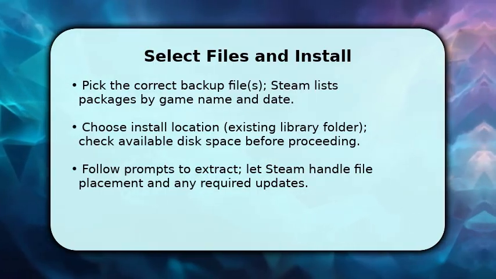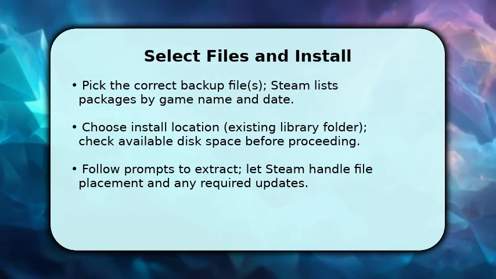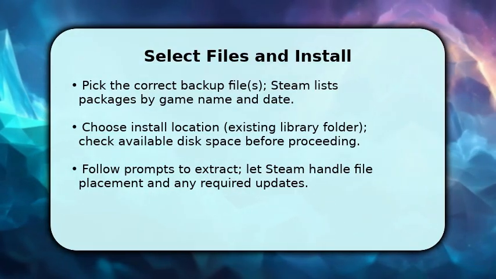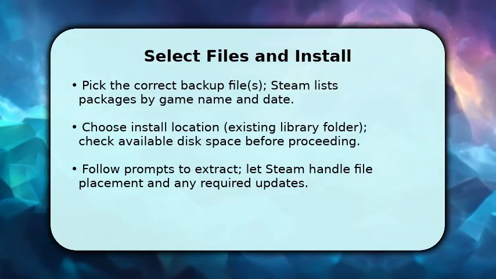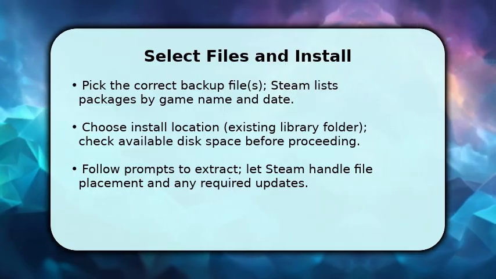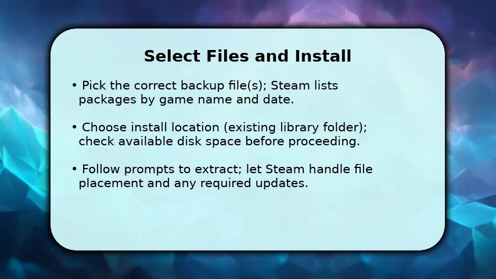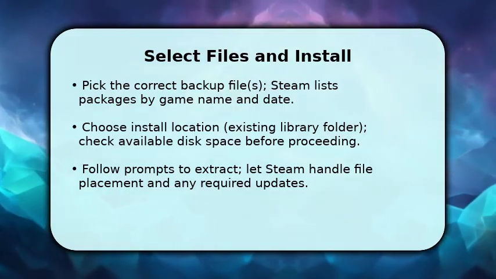Once selected, make sure to choose the Steam library folder where you want the game installed and verify there is enough disk space. That prevents mid-restore failures. Then follow Steam's prompts to extract and reinstall the files. Let Steam handle file placement and any automatic updates. Do not interrupt the client while files are writing to disk, because that can corrupt the restored game.